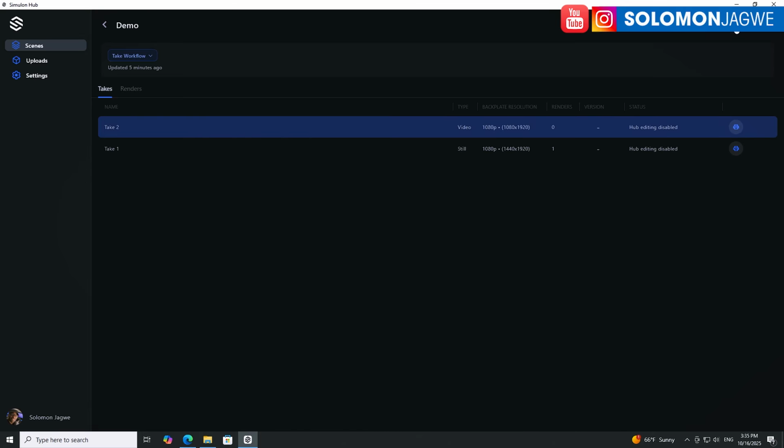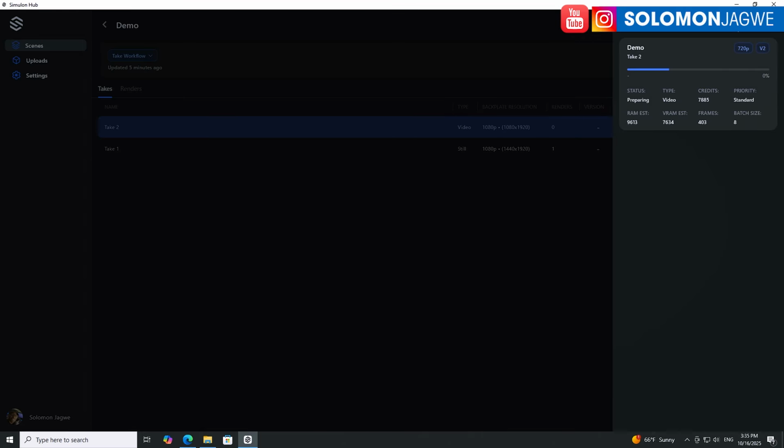And again, up here in the top right corner, you can see the processing. It's preparing this, and when it's ready, it will start rendering. Again, just keep in mind that we are in the tech workflow over here, but if we were in the scene workflow, then we'd be able to download this scene and use it in Blender. So in Blender, you can even add other objects in it. And again, there's a new workflow that I'll be able to show you.